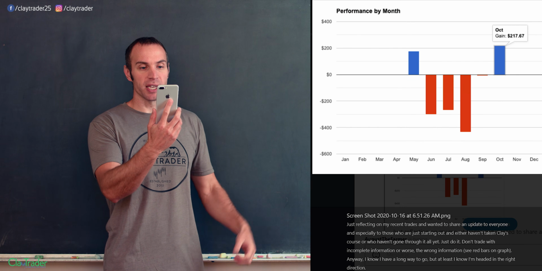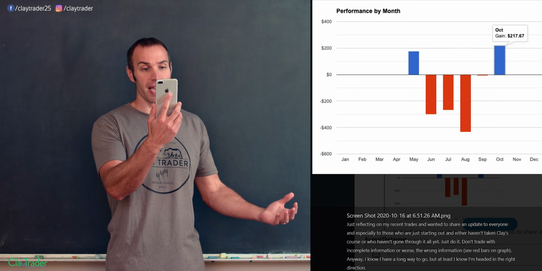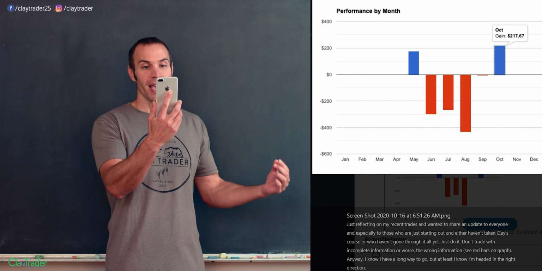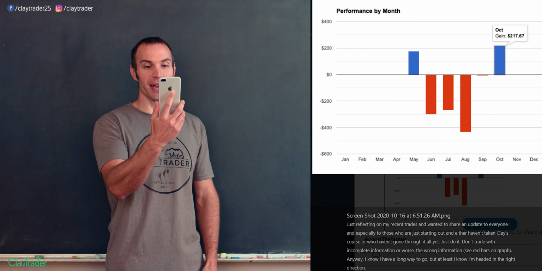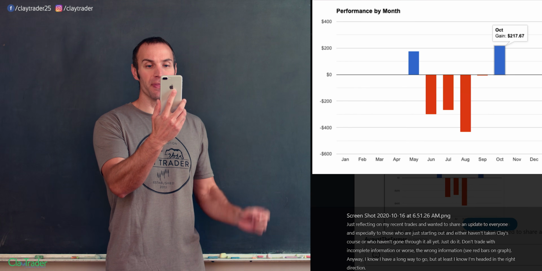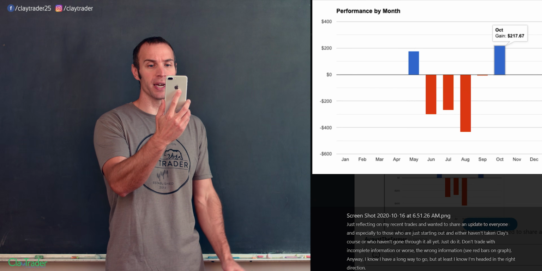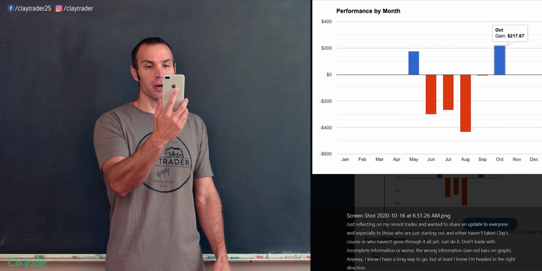So you can see it's the performance by month, and the first month this person traded, you can see actually had some success with the blue bar, and then reality showed up, and the next 3 months, red, and then even bigger red. And then the next month, you have to look closely, tiny red, and then the next month, nice and blue once again.